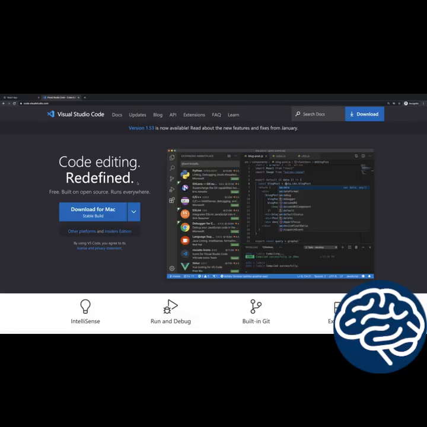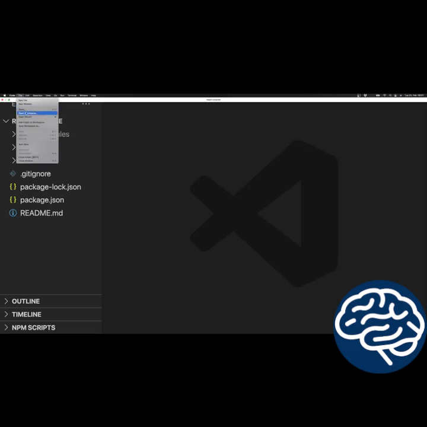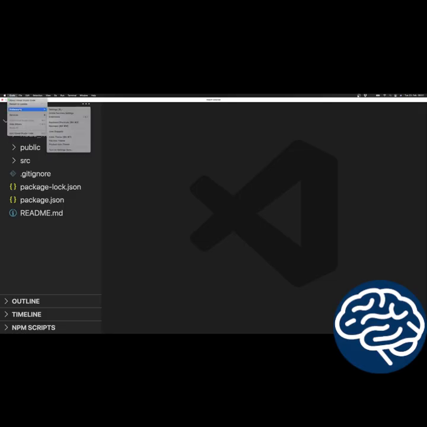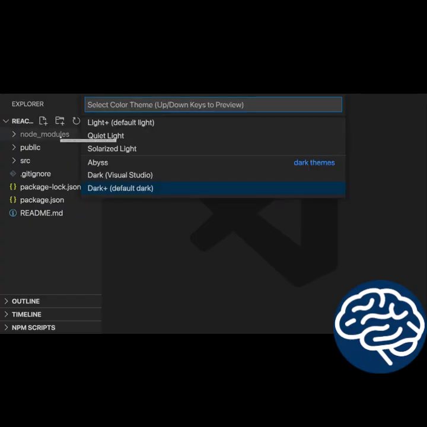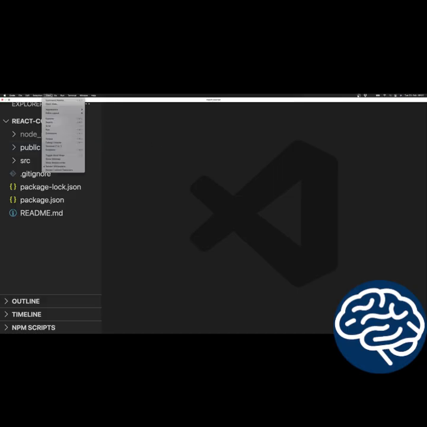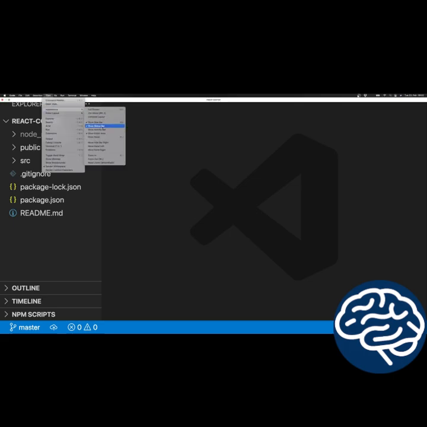And then once you download it and installed it, simply open your folder that we created in the last step, this react-course folder in my case, with Visual Studio Code. Simply with File, Open or Open Folder on Windows. Now once you did that, you should see something like this. Now you can tweak the settings of Visual Studio Code if you want to. If you have a different theme and you want my theme, you can go to Preferences, Color Theme. I'm using the Dark Plus theme. And it is worth noting that with Visual Studio Code, under View, you can tweak the appearance of the editor. For example, if you have a status bar at the bottom and things like that, which I disabled here.